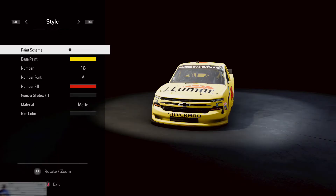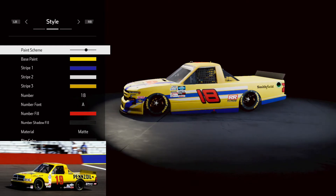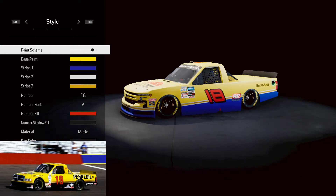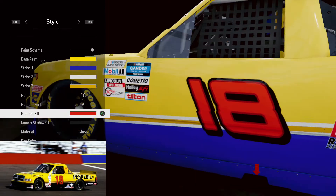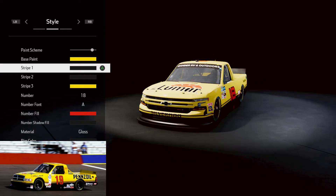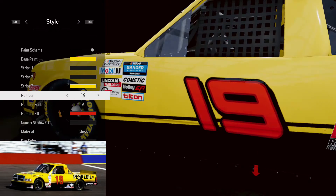So you got the paint scheme on your screen now. This is going to be fairly easy to make but definitely a cool scheme. We're going to be looking for a special scheme. This is going to be fun — pretty easy scheme to make but still definitely fun. We want to have it in gloss, beautiful yellow gloss. So this is like a speed scheme almost, but there it is. That is the best you're going to be able to get to that 19 Penzoil car just because of obvious reasons. That's the only paint scheme that really works.